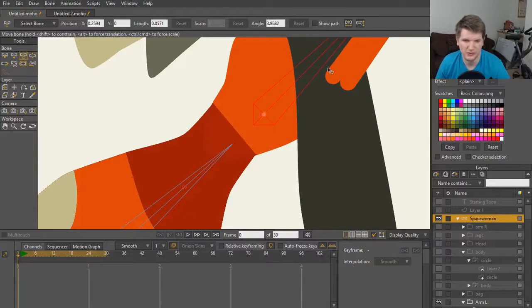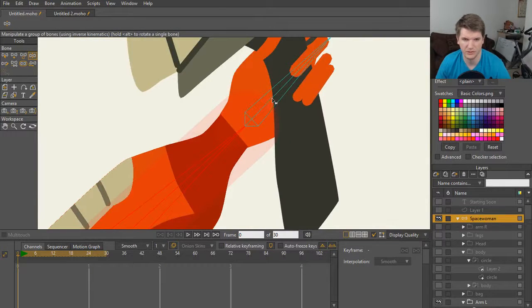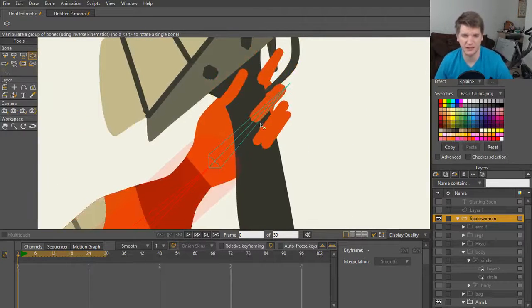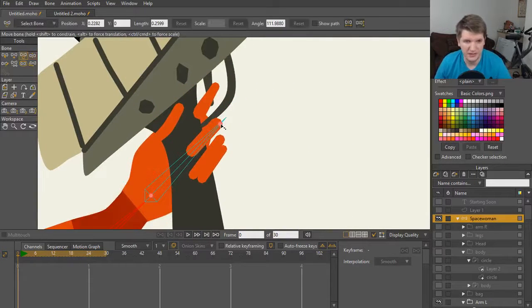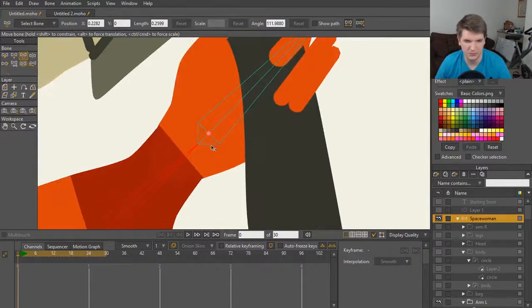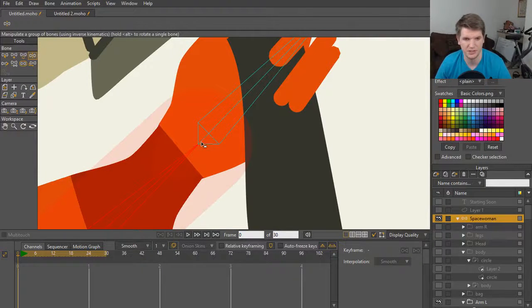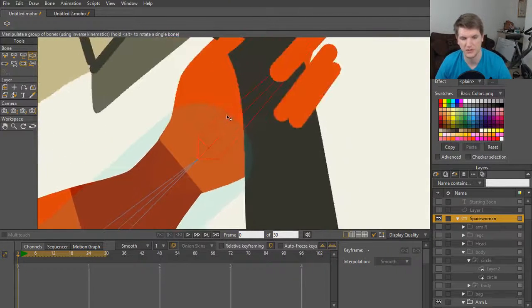If you wanted to, for aesthetics, you can connect those bones together to make them look nice or whatever. But really, where these bones end doesn't matter, to be quite honest. It's actually going to be where the bones begin. So your rotation point is going to be right there, and that's what's going to make the difference.